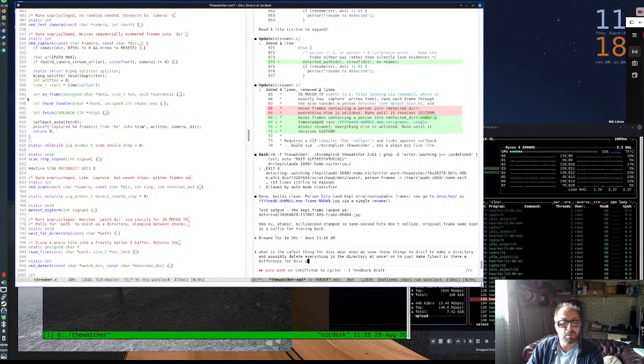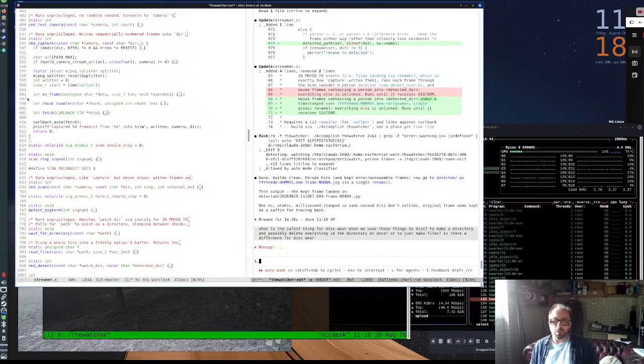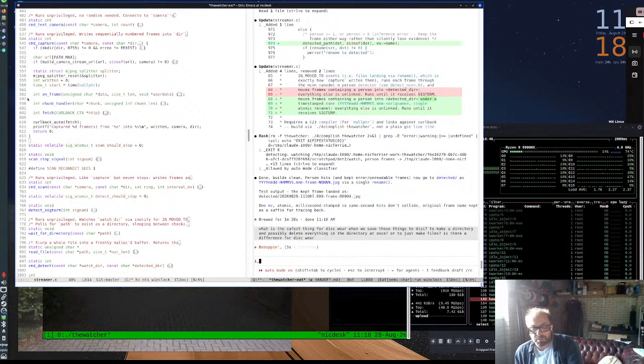What I'm worried about with this square thing is you're saving a lot of images a lot of the time because people do walk by.